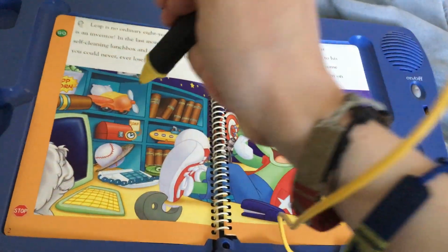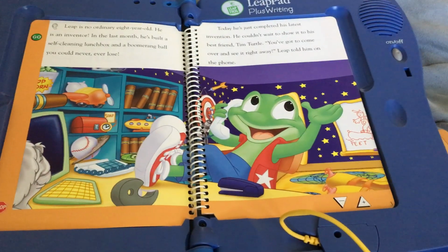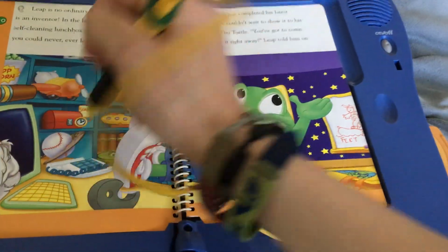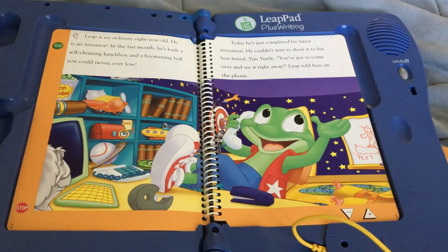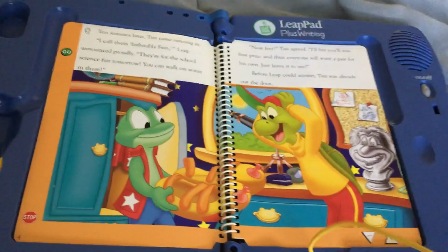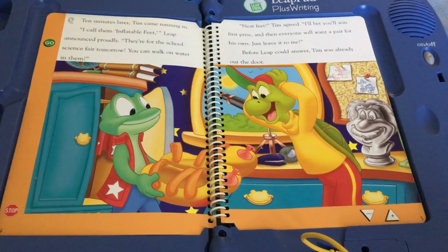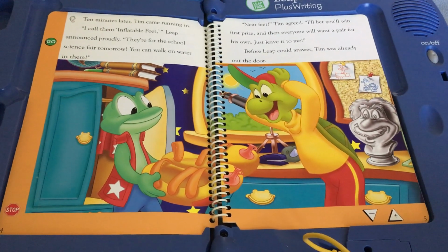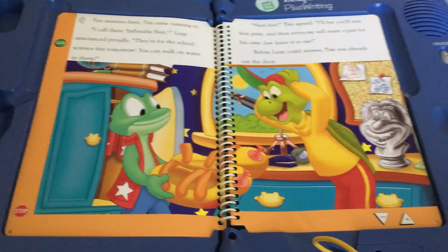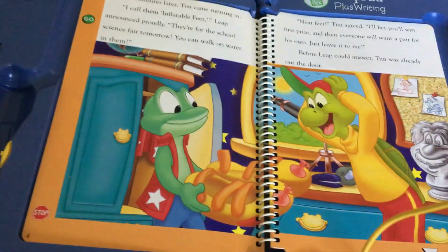I'm not going to do everything on the pages. I'm just going to hit random stuff on the pages. But this actually does work. Sometimes it takes a long time for it to bring up music because this is a later system. This is an old book.